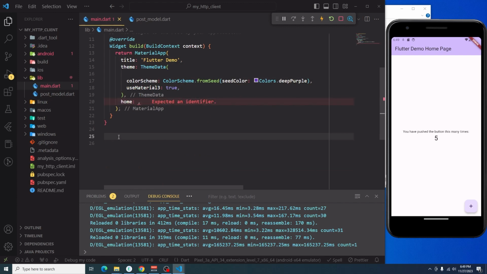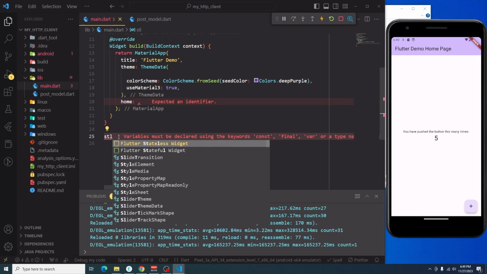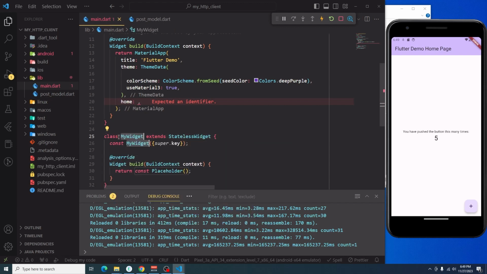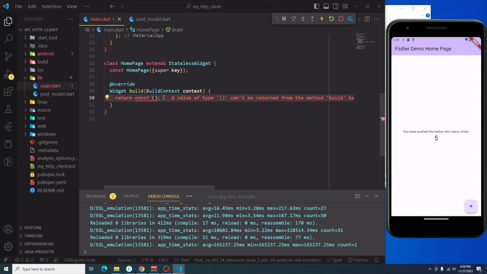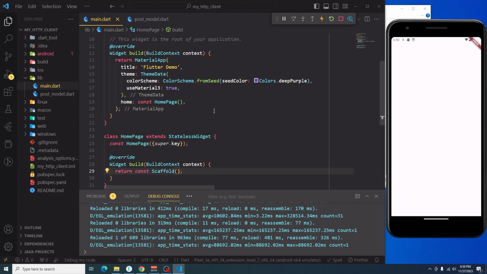Let's create a stateless widget, which I will call HomePage, like this. So let's do a const HomePage. Let's get rid of this placeholder and call it Scaffold, and let's save our app to witness the changes.